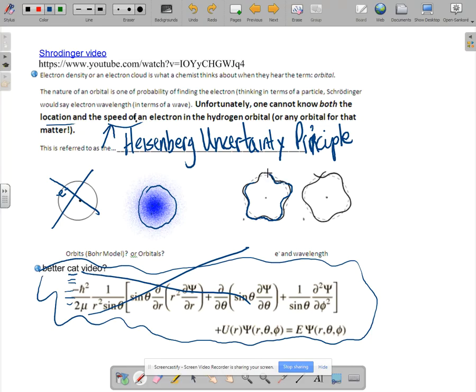But if you have this wave, if it's the perfect distance away from the nucleus, or if that electron has a perfect energy, then that wave fits perfectly around the circle, okay? And that energy for that electron is allowable. But if you look at this one, this electron has an energy that's not favorable, because when you go around that circle, it doesn't match up perfectly, so that wave ends up canceling itself out. So this is not going to work, okay?